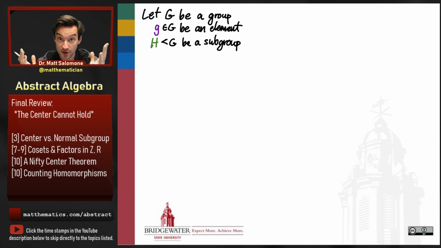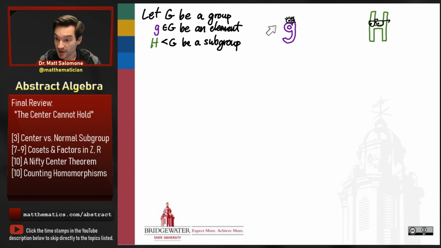Here's the reason why it's easy to confuse the idea of center and the idea of normal subgroup. Because in both cases, we're sort of saying the same thing. If I'm an element, little g, and I belong to the center of this group, then what that means is that every element of the group G commutes with me, right? I can be put on either side of any element at all that I choose from my group, and that product is going to be the same either way if I, g, belong to the center of the group. And then meanwhile, H, my subgroup, can say that it is a normal subgroup in G if, as a set of elements, it commutes with everything in my group. So in both cases, g and H are saying the same thing.